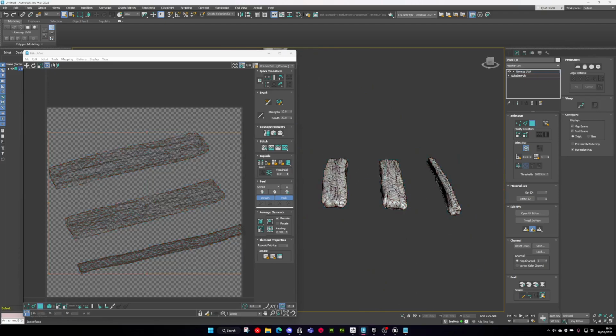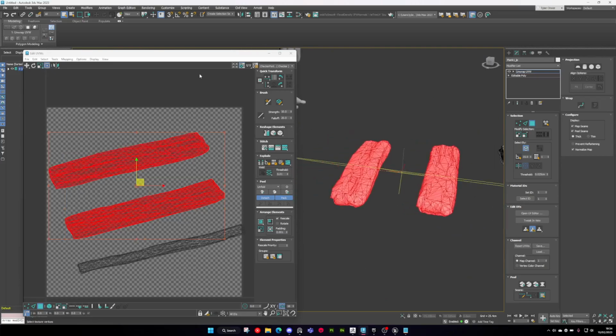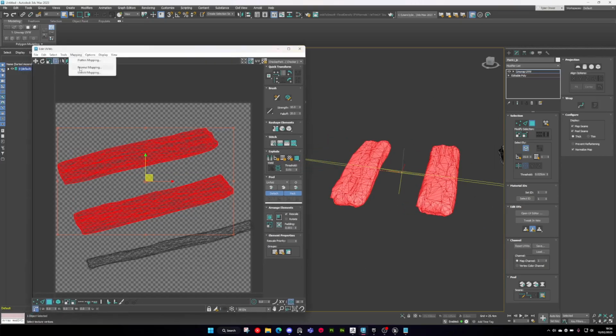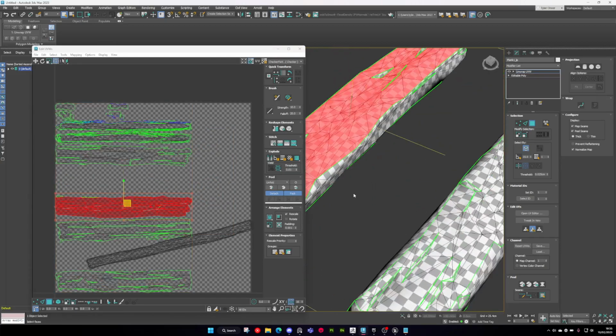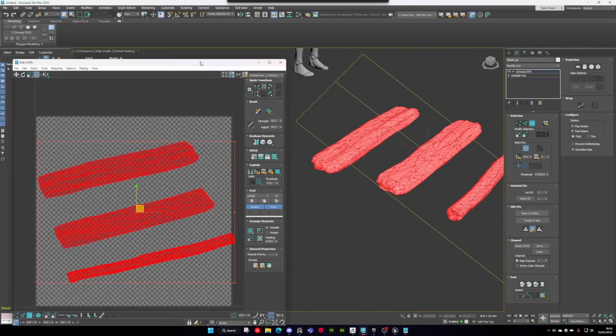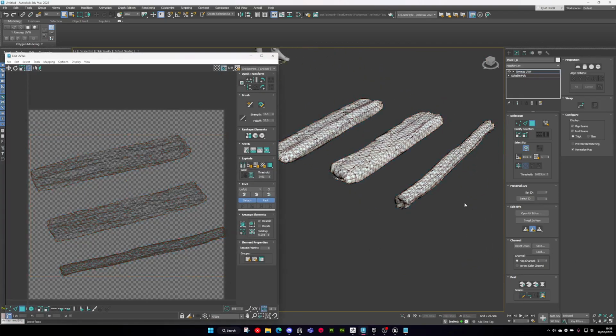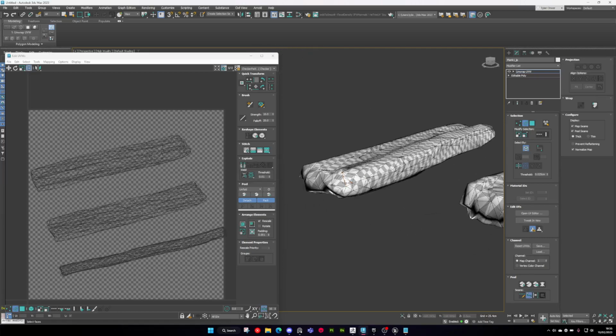Alright, so you can kind of go about these two ways. These are pretty cubic, so it might work doing a box projection. So if you go into the UV window, mapping, normal mapping, and go box, you can get an okay unwrap start sometimes. This is a bit of a mess with loads of different holes in it, so we're not going to do that. But the main reason I like 3ds Max unwrapping for organic stuff like this is the seam drawing tool. So if you go into edge mode, and I believe it's this second seam button down here, you can just draw seams directly on your mesh.